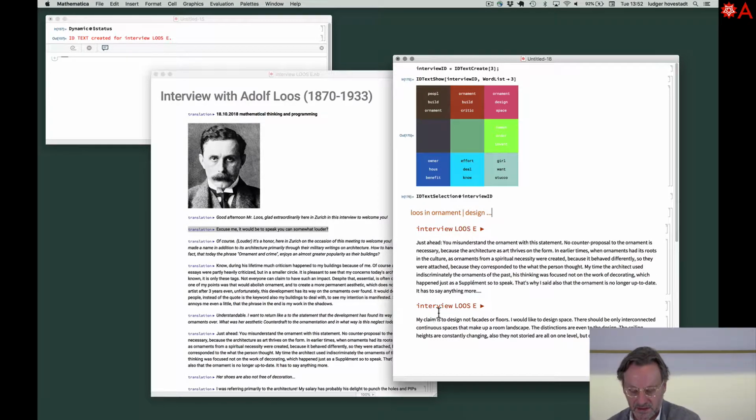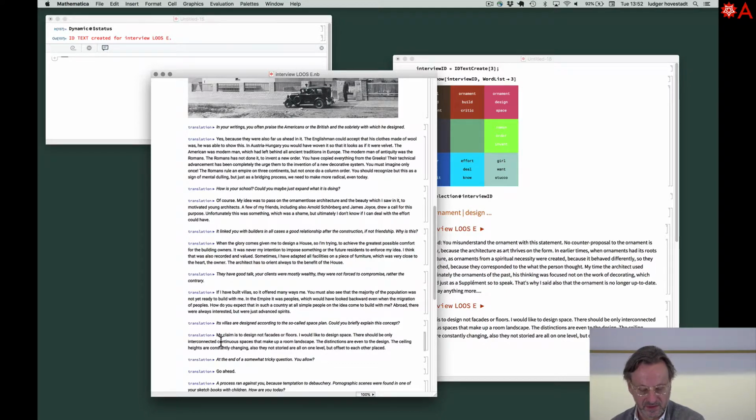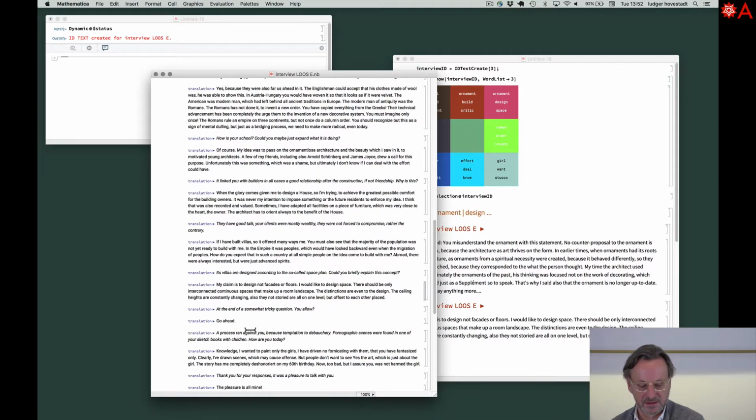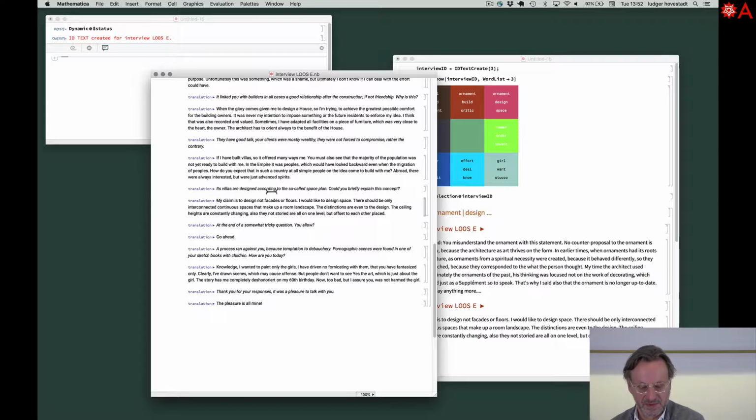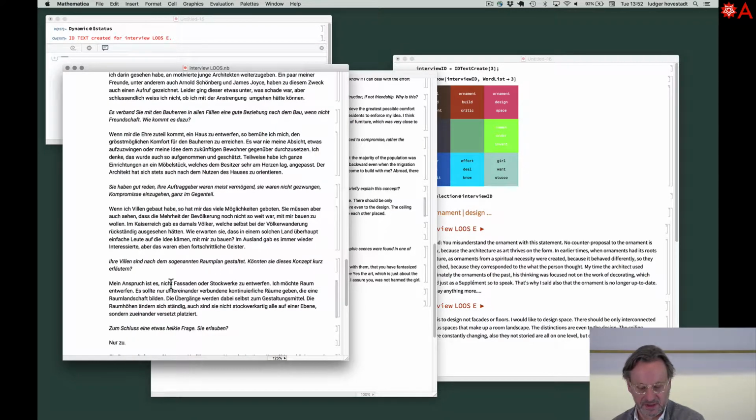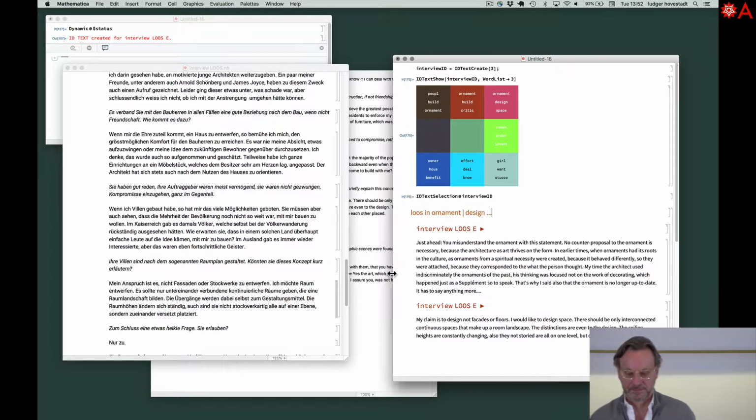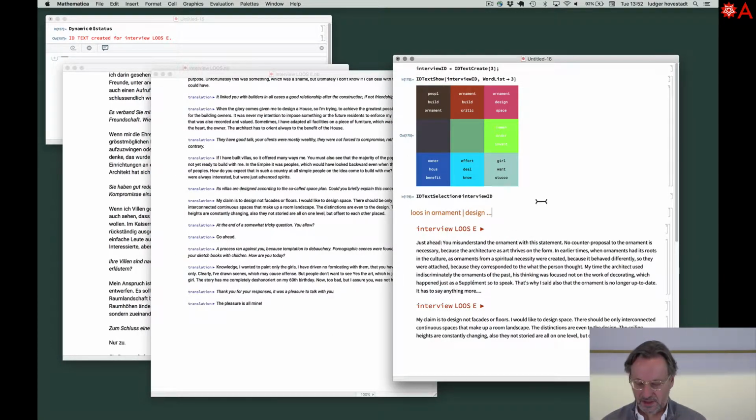And if we select this, then it's going to the source. And this is a weak translation. If we want to see the source, then this is the German text. So this is the line of links and how to work with it.